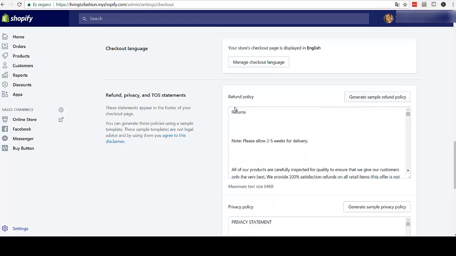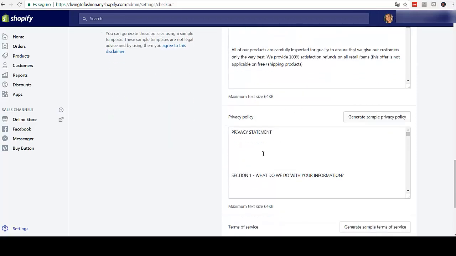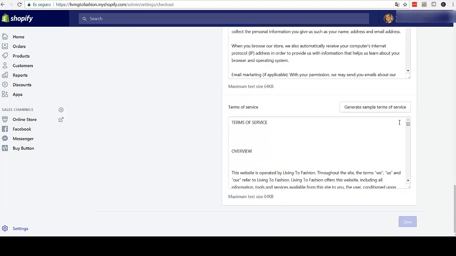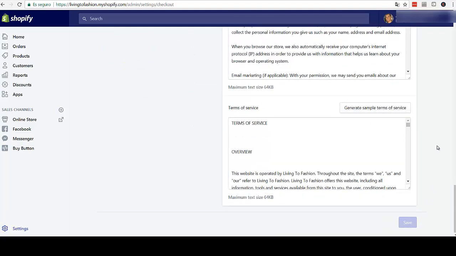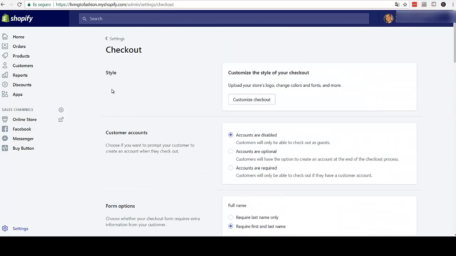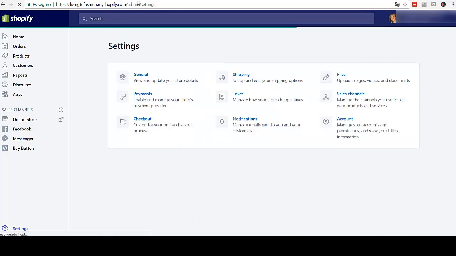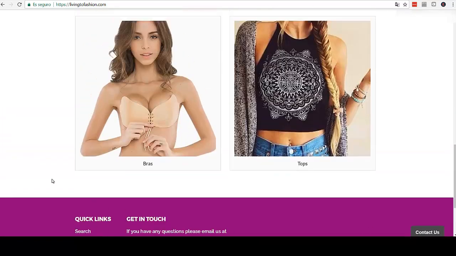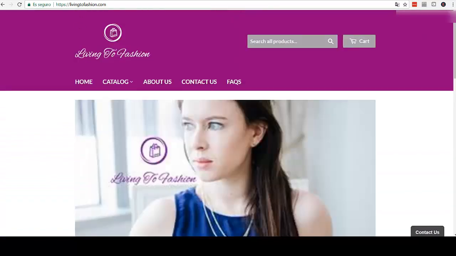So you click on here and click on here. Make sure that everything, all this shows up there. Click on here and then save, okay? That's gonna be all for that. Now, there are a lot of things you need to do here for setting up your store. But one of the most important things is this: you need to set up all this, about us, privacy, and everything, in order to set up your Shopify store.